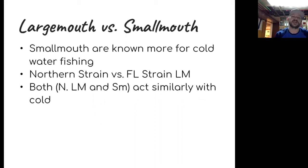That takes a much different approach, and we'll talk about some different baits. In that tournament, I was fortunate to catch one 2-pounder and got second place, just by fishing very slow and having some luck. But the whole moral of the story is that Florida strain bass hate cold water, and whatever you read is totally true. If you've never experienced it, just believe me, it's very true.